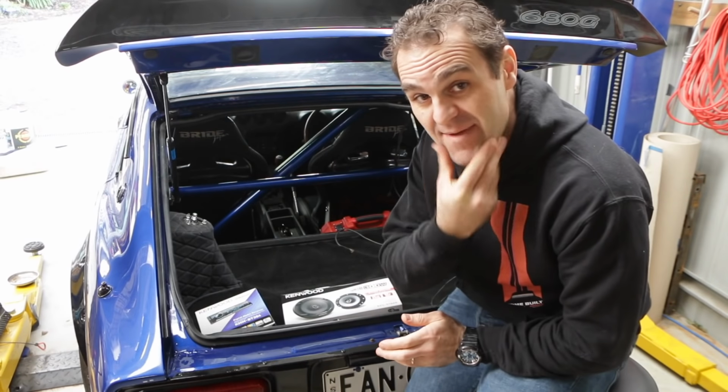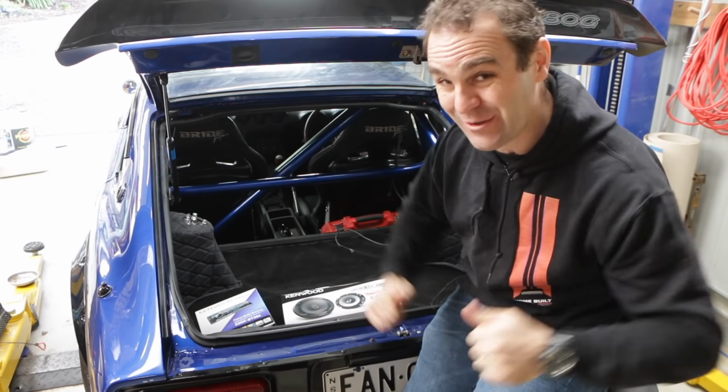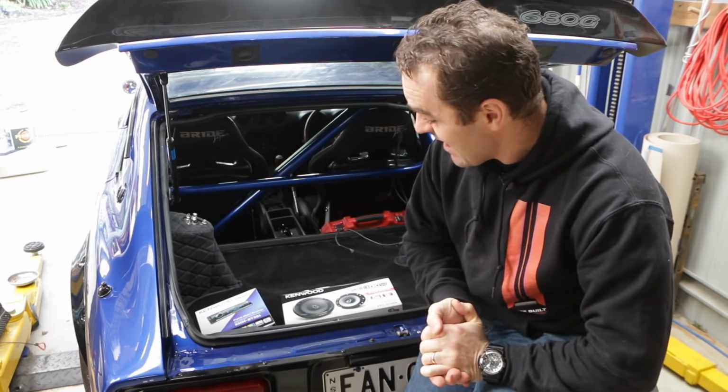looking good. Okay, it's the next day, as you may be able to tell, and I've taken the car out. All of the gauges work, which is a massive win. That is a big step in the right direction.